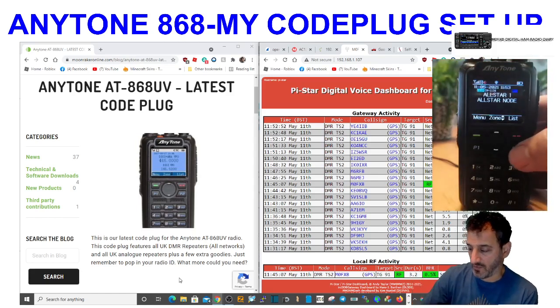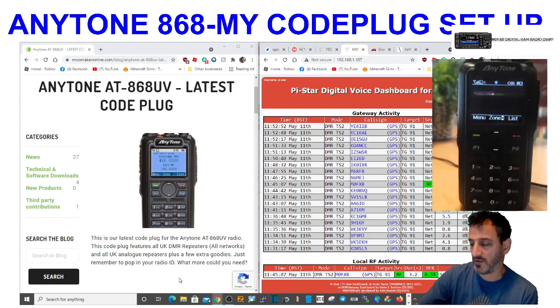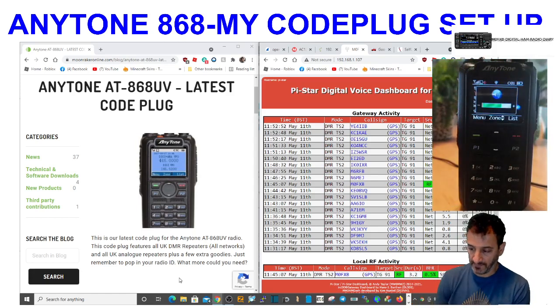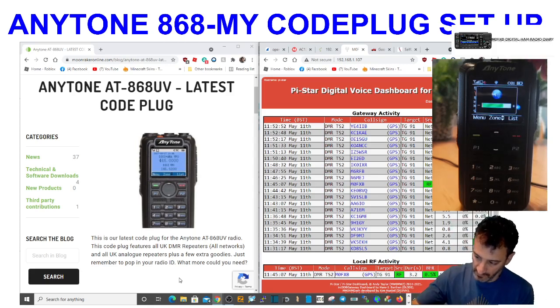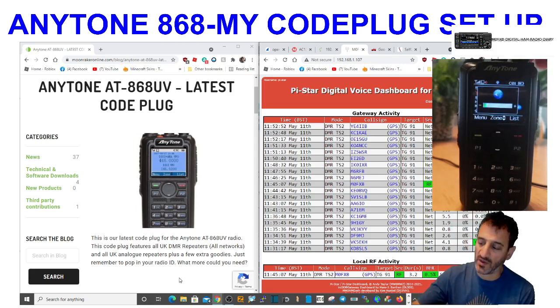Right, so what we're going to do, we're going to go to the B band. 17:53 hours now, and we've had a good hot day today, 35 degrees. Humidity quite high at about 75%. And yeah, I haven't been on the DMR very long, but you can see that's working really well.